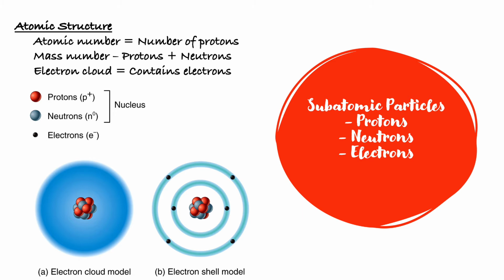So there are three things I want you to know about the atomic structure. The atomic number is basically the same number as the protons, all right? And the mass number is going to be protons and neutrons. So for example, if you're being asked what is the atomic number of an element, you would know that it's going to be the same thing as a proton. If you're being asked what is the mass number of this atom, then you're going to know that it's the protons and the neutrons. And the electron cloud, we can kind of see it surrounding, rotating, orbiting the nucleus, and we can see the shell right here also.